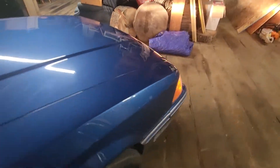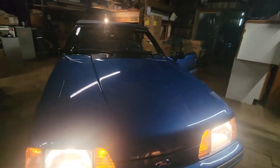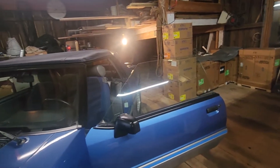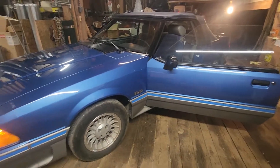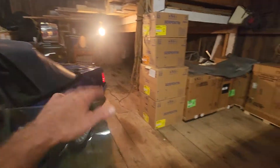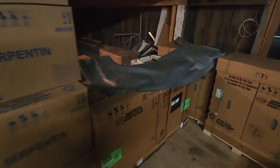Probably should take that in somewhere and have that fixed. A little dirty under the hood — I'm going to clean that up before I post pictures of that. This thing needs a wax. It's been in this barn for most of the last 25 years. I think in '97 I moved into this house here, and this barn has kept this baby. Sure we've had our problems with mice, but nothing got chewed up in here.